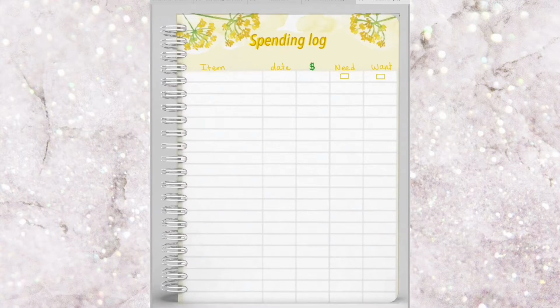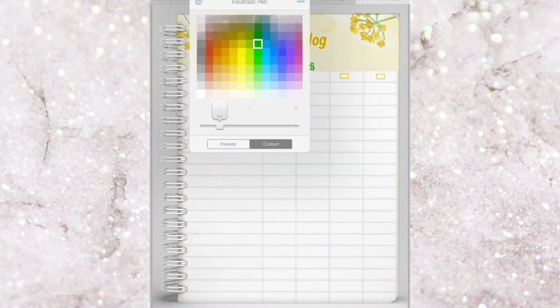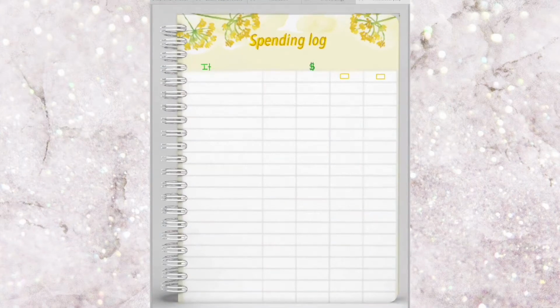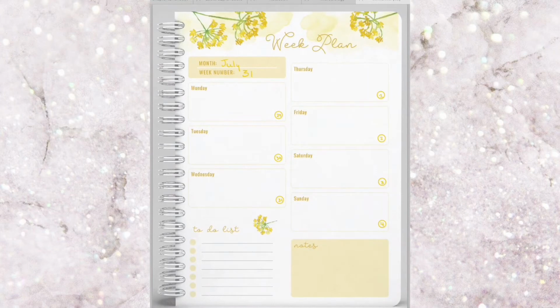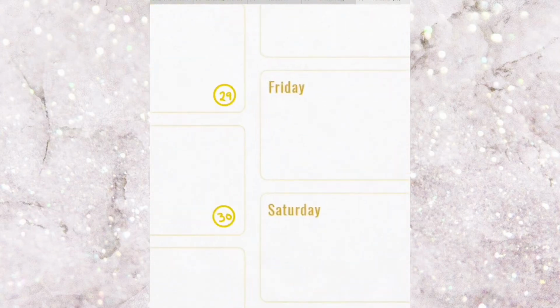Now here I used the green for the money sign, and then I realized, wait a minute, this green actually looks really good. So I went back, changed everything to green. And when I said everything, I meant everything. I even went back in and took out the numbers from the orange and switched it into the green. And I think this really made the layout pop and look even better.